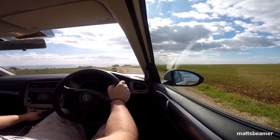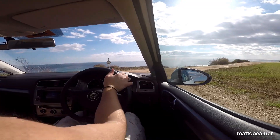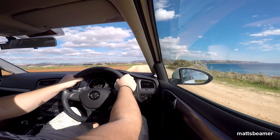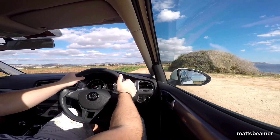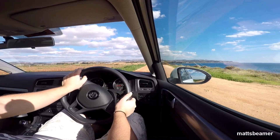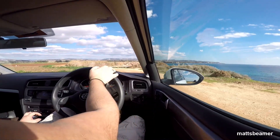Binnie George asks: when do I need to change the timing chain on my BMW 114i? It's done 56,000 miles. So you have the M13 engine like me. BMW says that the chain should last the life of the car, but I would not follow that rule. People usually change the chains at about 90,000 miles — some may snap before that, some may last much longer. The most important thing is to keep changing the oil; I change mine every 5,000 miles.